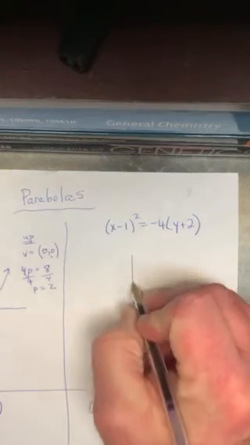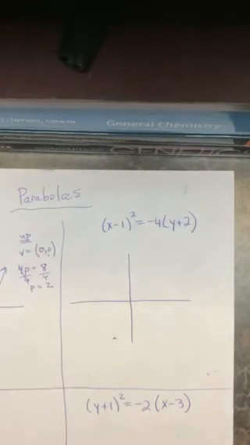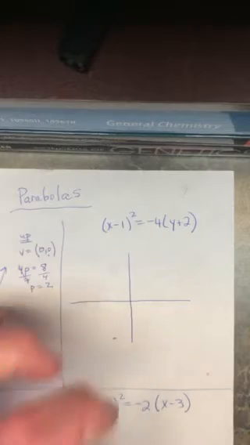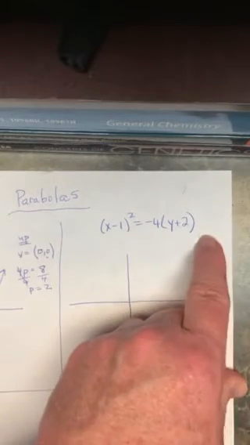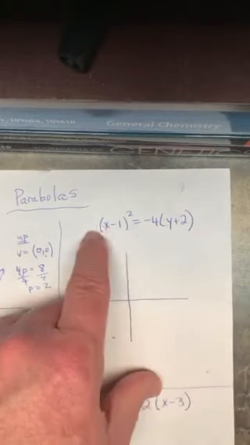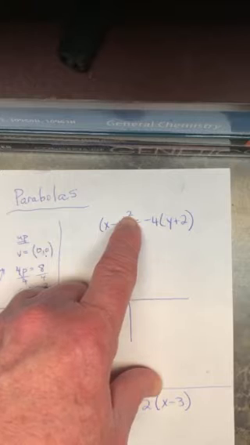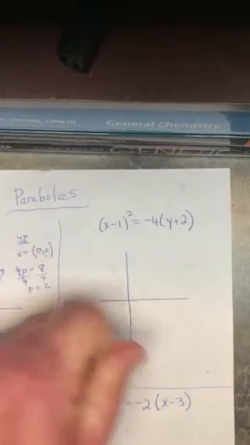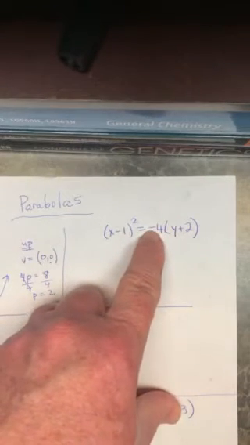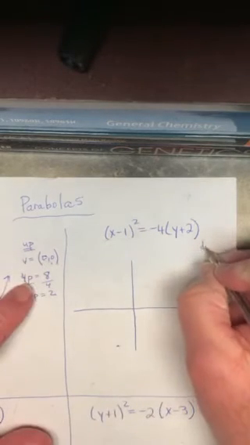So I am about to come down here and draw a parabola. How am I going to do that? Okay, pay attention. Stay with me here. The first thing you've got to do is determine which direction it's pointing. Since the x is squared, just like the quadratic functions earlier this year, it's going to open either up or down. And because my 4 is negative, it's a negative 4, it's going to open down.